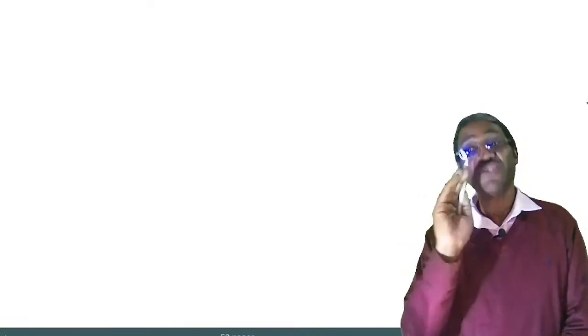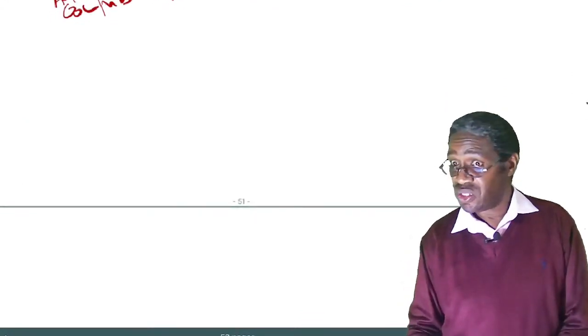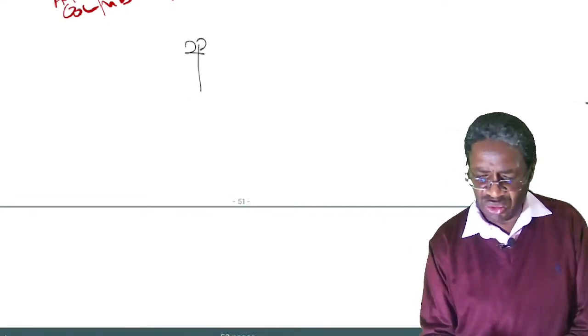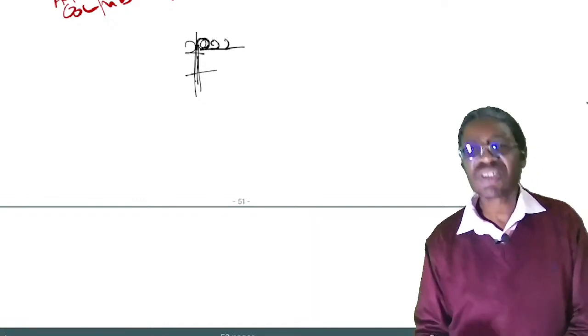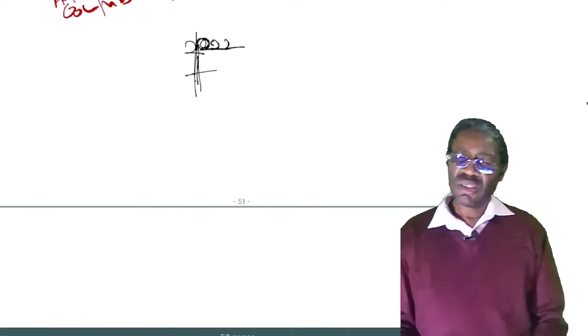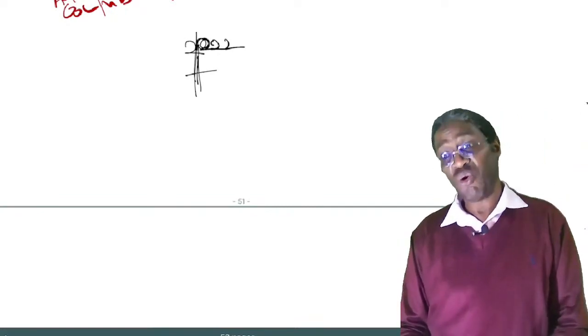Listen. As a company, you have operated for many years, but in all those years, you did not have a pension scheme for your employees. So assuming this year, 2022, let me assume our current year is 2022, this year, 2022, you started a pension scheme on behalf of your employees.